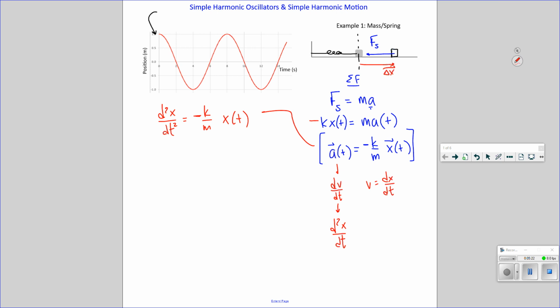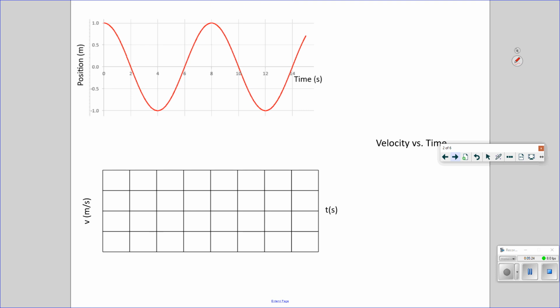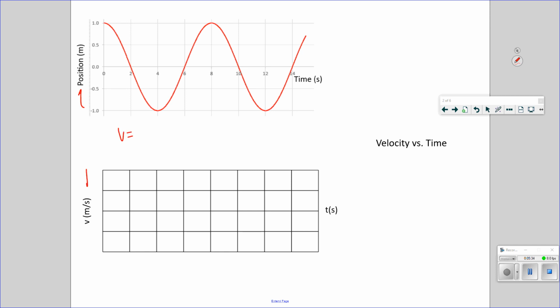I'm going to step through a couple of slides. Let's look at the first derivative of this thing. Here's position, here's velocity. Remember, velocity is dx/dt, so really this is the instantaneous slope of the position function. Our velocity function says, what's the slope of this thing now? Well, it's 0.